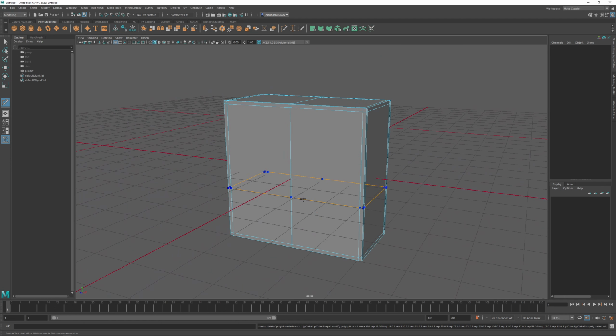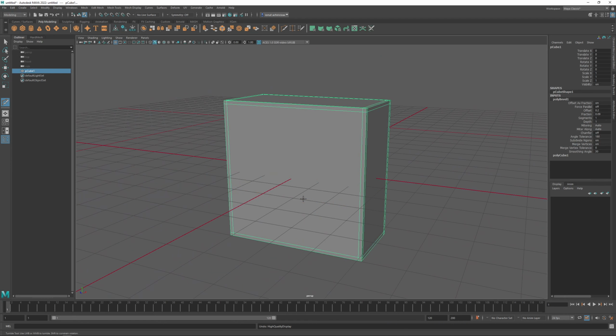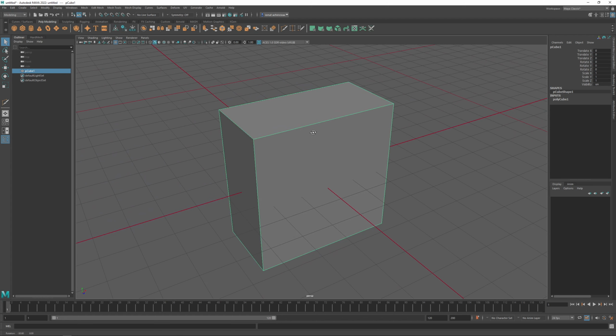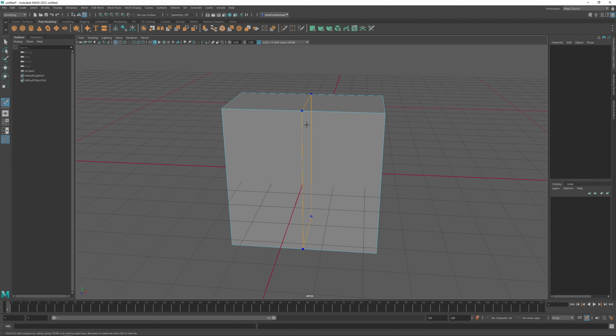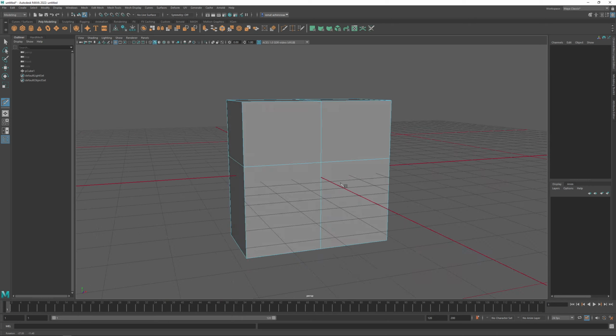Maybe I'm going too fast, so let me show you guys another way. Let's just undo and use the multicut here, once like that, just holding Control Shift.